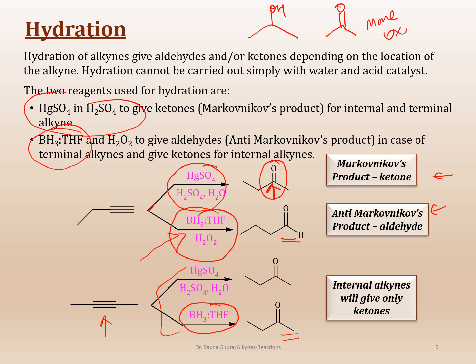Why is it more oxidized? Because it has fewer hydrogens on it, right? So when you had an alkene, that gave you an alcohol, but when you had an alkyne, that gave you a ketone. A more oxidized alkyne gave you a more oxidized product. It's a very small thing to remember, but if you can, it's helpful. That way you will never make an alcohol from an alkyne, because you can see we're not making alcohols here at all. Hydration for us here means that you're getting a ketone or an aldehyde.